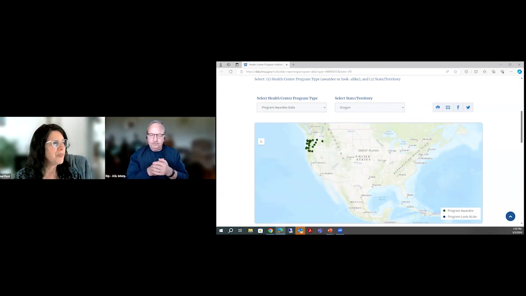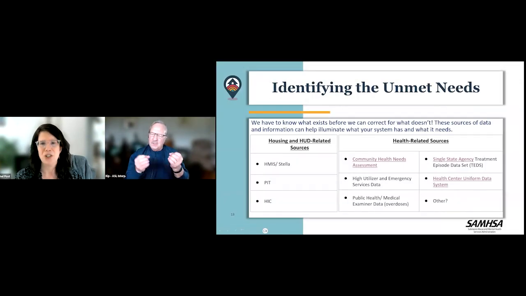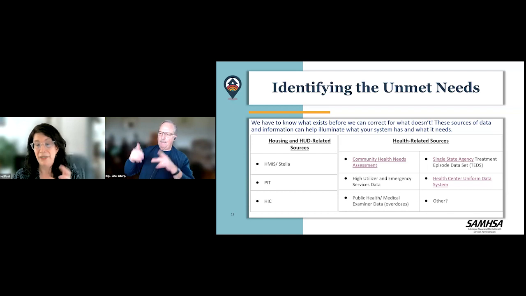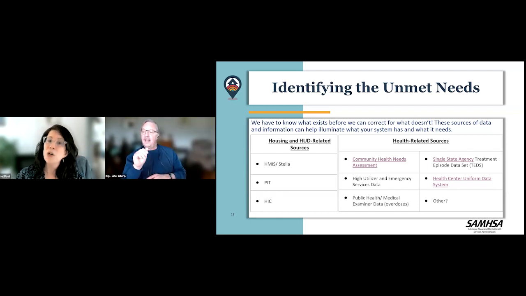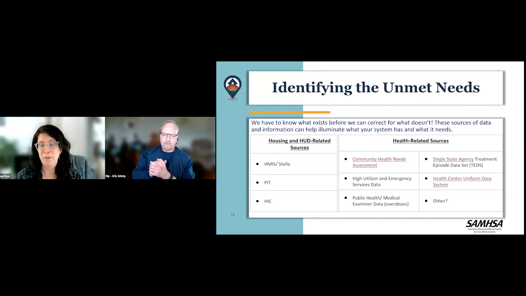But this source of data has so much rich information about the gender, about the racial, ethnic mix of the patient population, about the percentage of the clinic population who has HIV/AIDS or hepatitis C. I know that one thing that was drilled into me when I was working in Portland was that our clinic was serving the highest acuity population in the state. And so what that looked like was we knew that 25% of our 8,000 patients had hepatitis C. 25% of our patients had HIV/AIDS. And then we could also look at substance use by patient population.